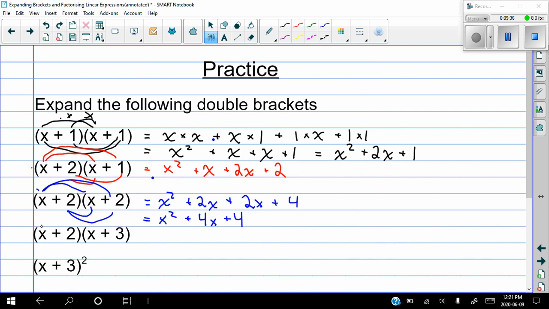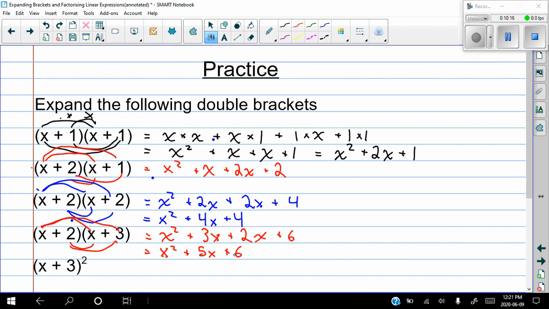So here, next one, we have x times x. So we're going to get x squared, as always. So if you just have an x and x, you're always going to get that x squared term. The only thing that is going to differ is if you have a coefficient out front of our x term. So we'll do x times 3, 3x. Moving to our second term in our first bracket, 2 times by x, 2x, and 2 times by 3, which is 6. Means in the end, we're going to have x squared plus 5x plus 6.